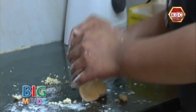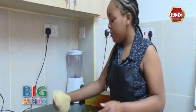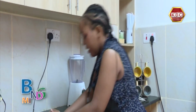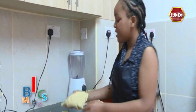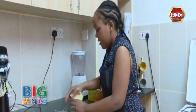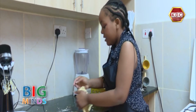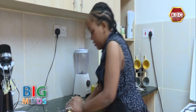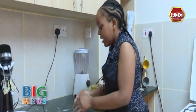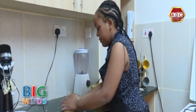If your dough is a little bit crumbly, don't worry. That's how shortbread dough is supposed to be. As you can see, as I'm kneading it, it's still falling apart, but don't worry, that's how it's supposed to be. We are just going to keep being patient and molding it. What you are trying to do here is not kneading, it's just molding it together.